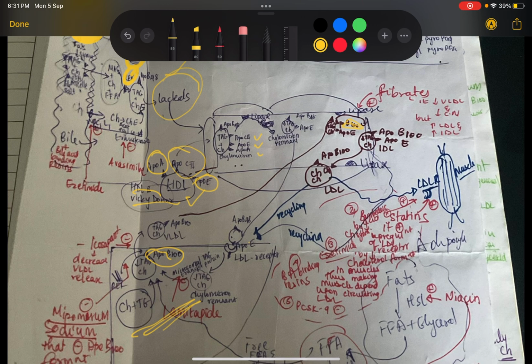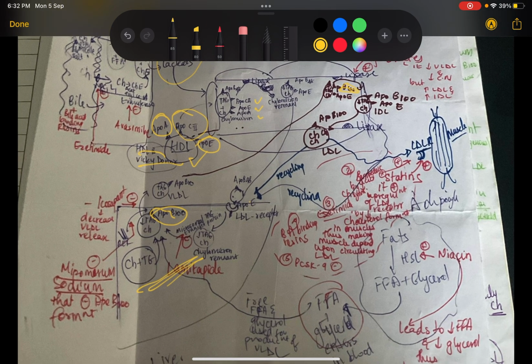Alright, now a VLDL remnant can again enter, and again with the help of your microsomal TAG transfer protein, go and give a little bit of TAG to the parts where your energy is needed. But is that what we want? Well, after VLDL lipase has acted, it's not just VLDL, it's called something else, LDL. Alright, that is nothing but LDL.